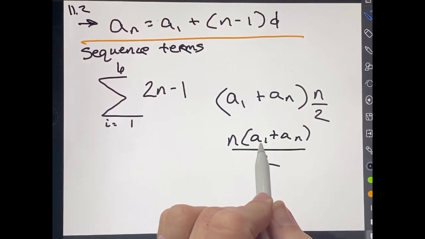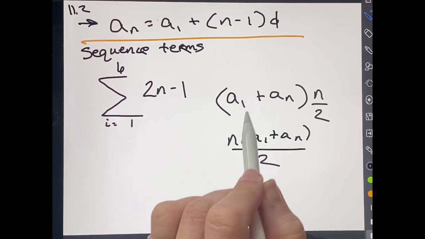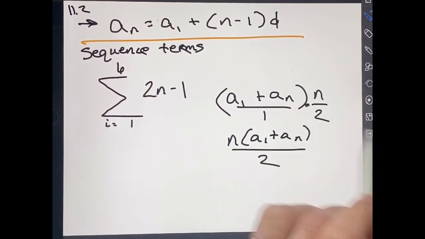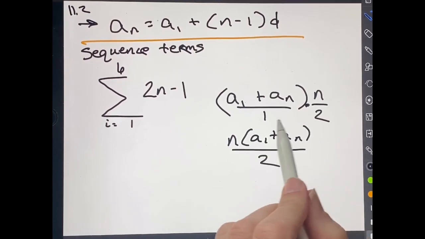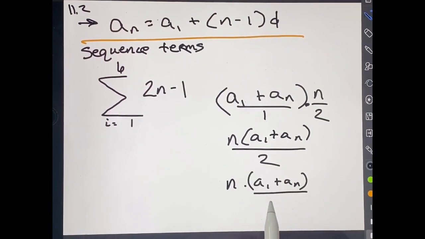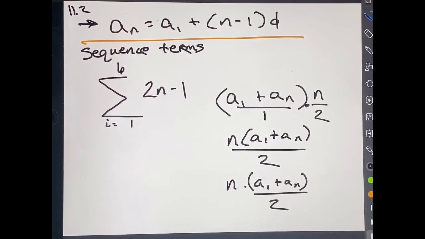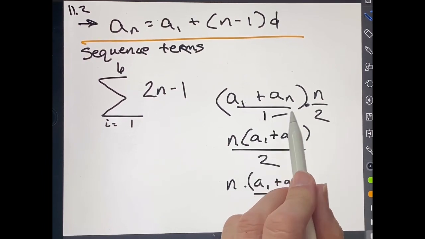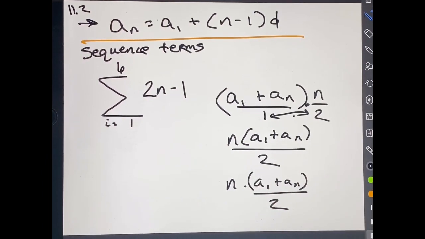Remember that when we are dealing with multiplication, if I had that over 1, this is really the exact same thing. I've just moved the 2 underneath one of the terms for multiplication. You may also see it written as n times a sub 1 plus a sub n over 2 in that way. Exactly the same. Because of the commutative property of multiplication, our 1 and our 2 can go under either one, or it can be combined under all of it. So all 3 of these ways that these are written are the exact same thing. It means exactly the same.